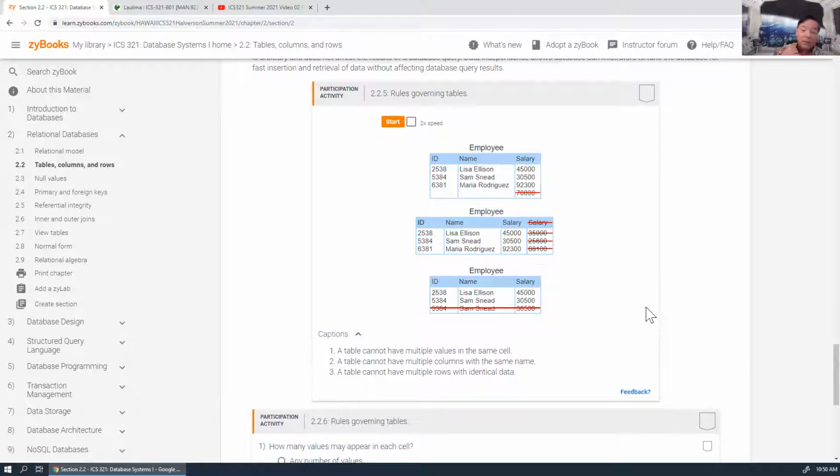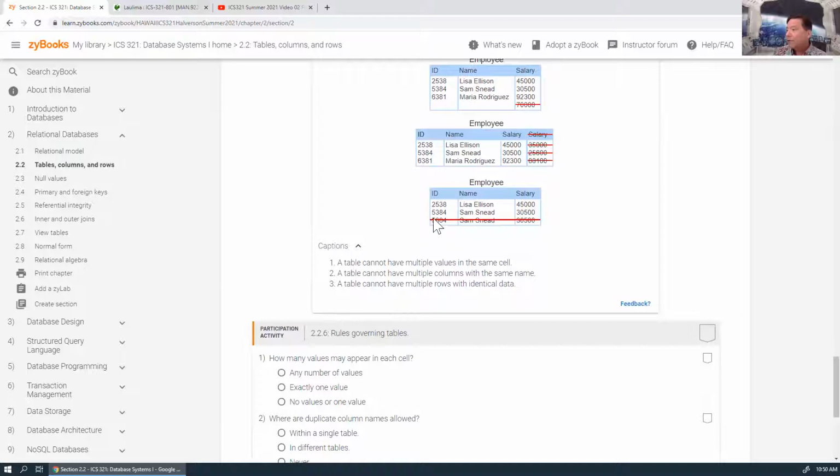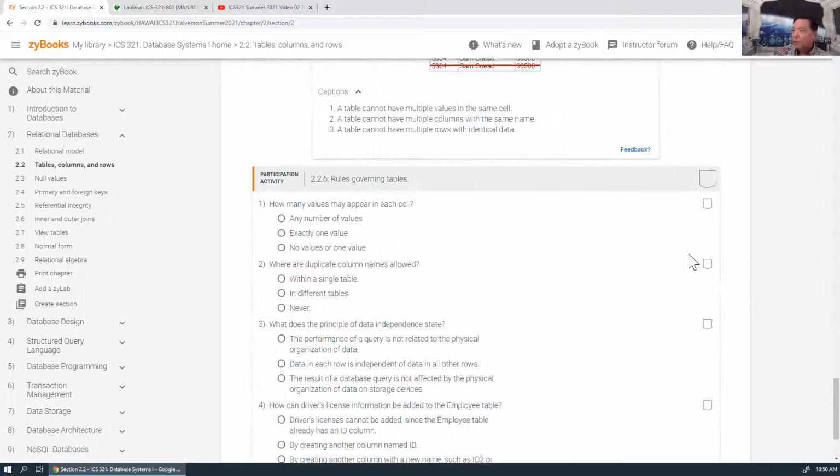A primary key doesn't need to be one column. It can be two columns together, and that's the primary key. Or carrying it to the extreme, it can be all the columns. Well, here, if we take all the columns as the primary key, we still have a duplicate, and that's this third one here. So that's the idea.